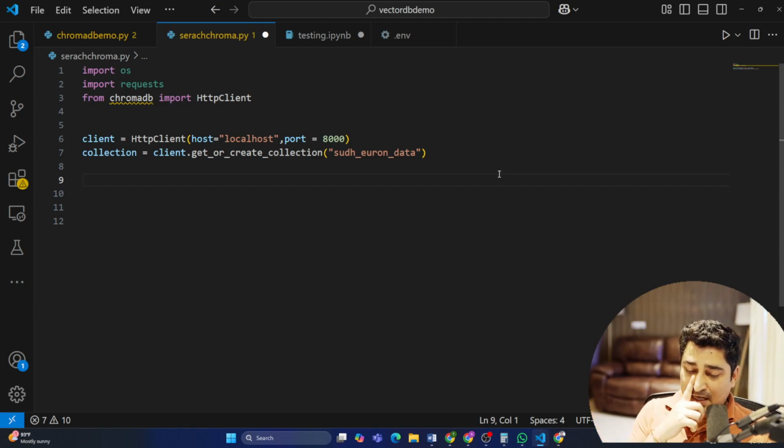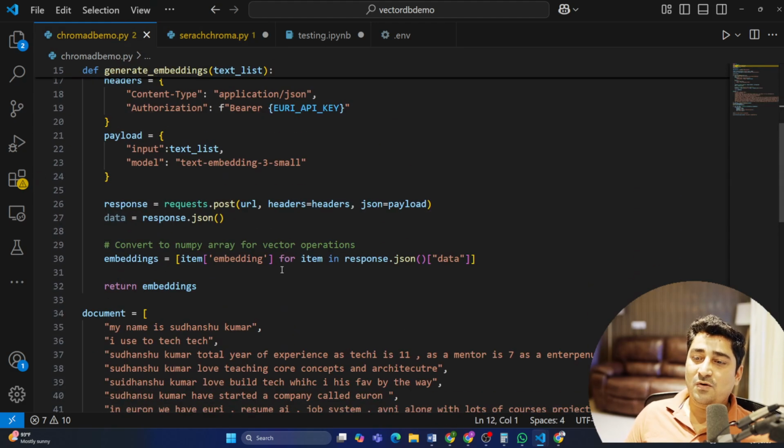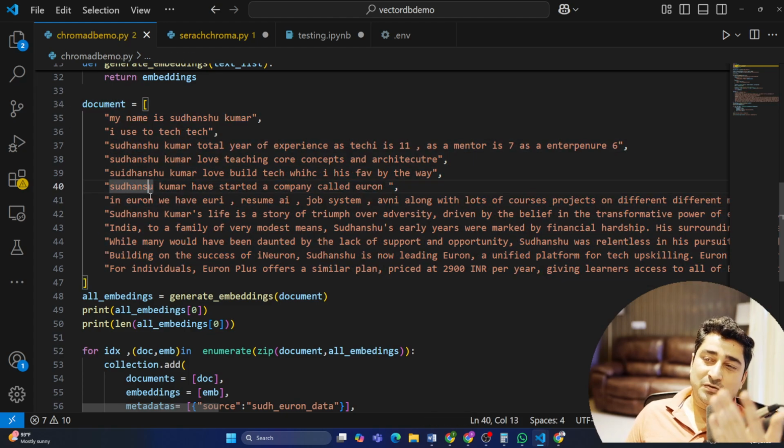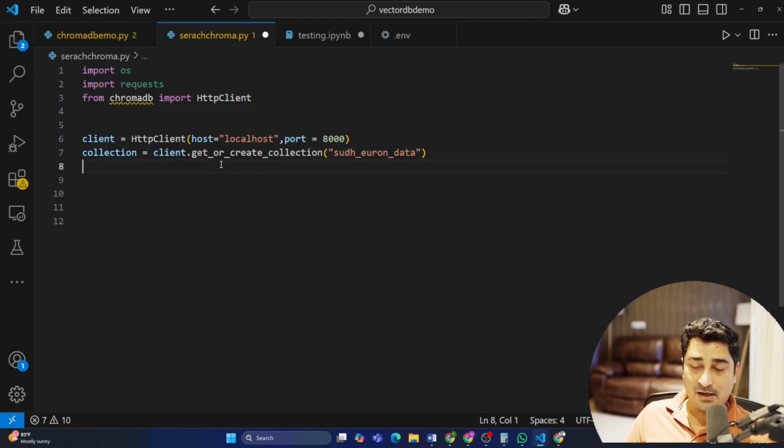Every time you are creating the embeddings while executing the code, yeah, that's the reason. So I have created the new one. This is what is happening, right? So unnecessarily I was hitting my Euri API because it was executing the complete code. So let's do it here separately. And it was overriding the same document.